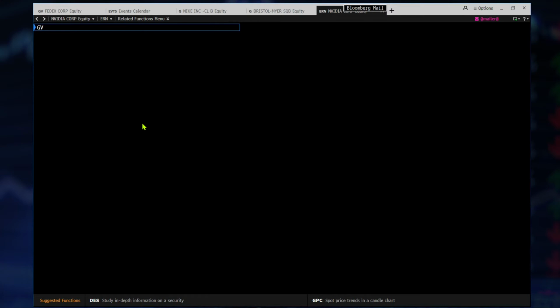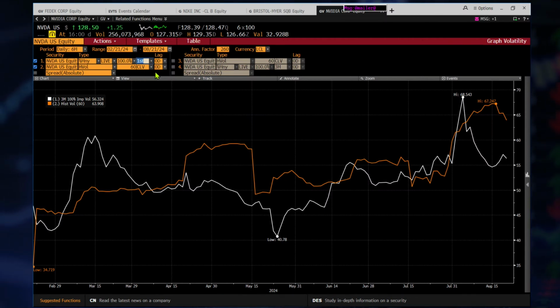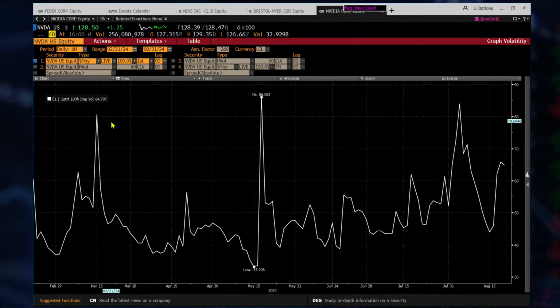So let's take a look at, now these are very short dated options at this point, right? Just a week or so to go. So what I'm going to do here is I'm just going to say, okay, well, how did the front month options volatility behave, implied volatility? We're going to get rid of this historical one for just a second.